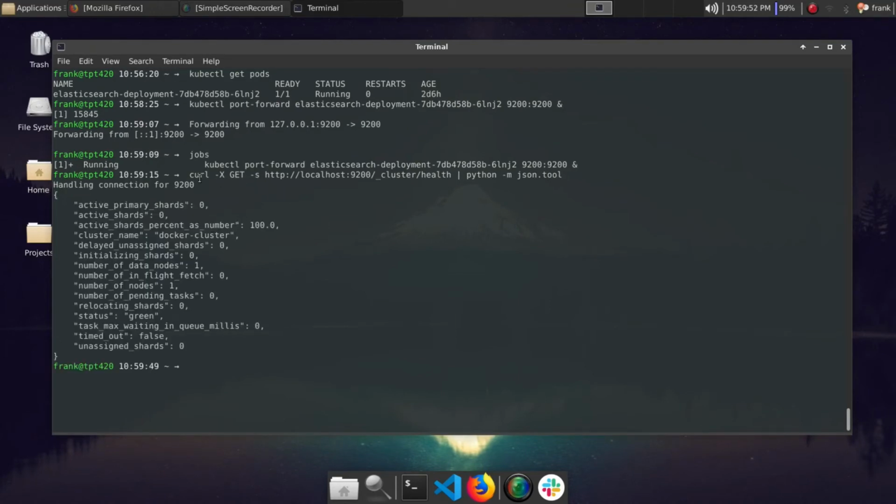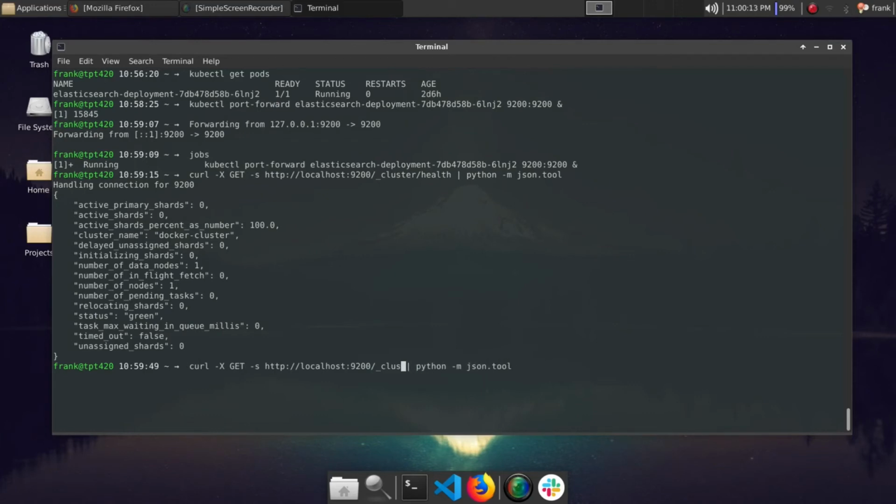As we can see, we got our cluster health. You can see status is green. Let's go ahead and run another API call to this Elasticsearch cluster. Shouldn't call it a cluster. It's basically just a single node deployment at this moment. So it's just for testing.